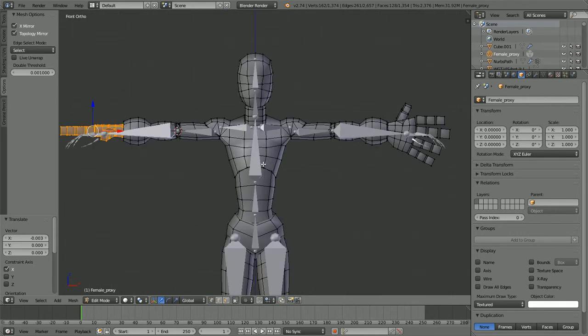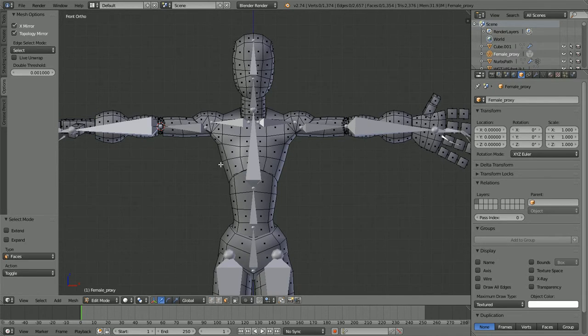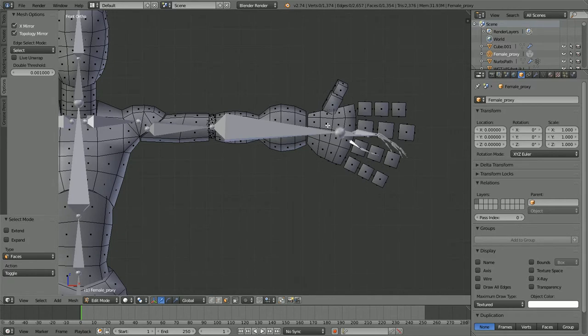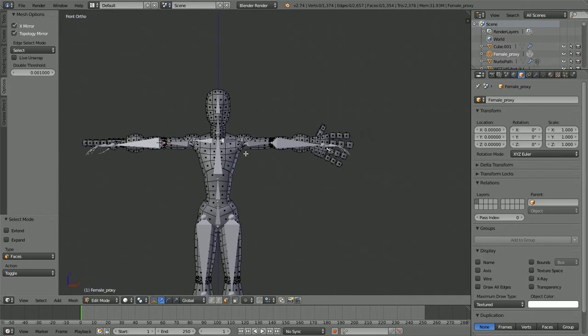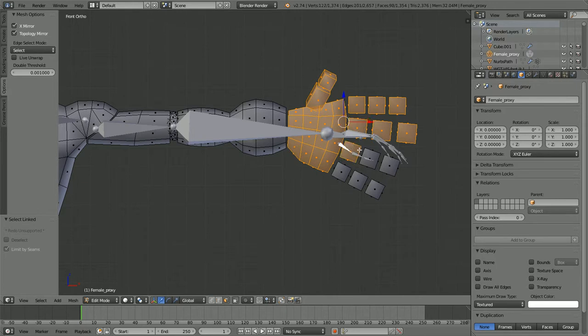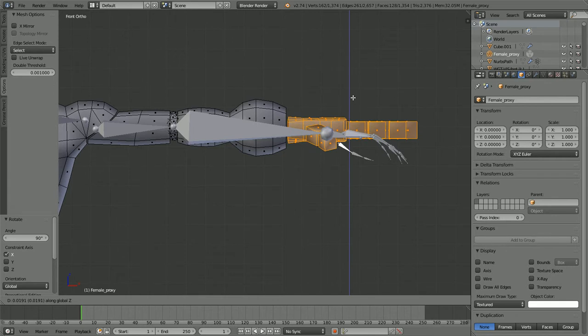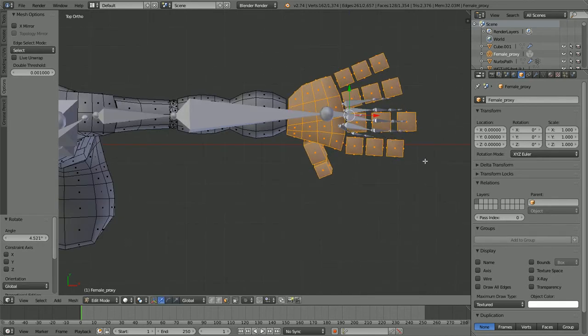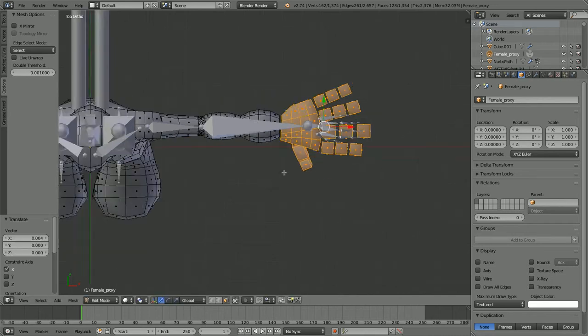Alright, so we just gotta do the exact same thing on here. Or we could just use a mirror modifier, but however you want to go about doing it, it'll work either way. So just gonna repeat that real fast. I don't know why this is on. It's not working. Alright, so x-axis 90 degrees, move it up a bit, and rotate, move it forward. There we go.